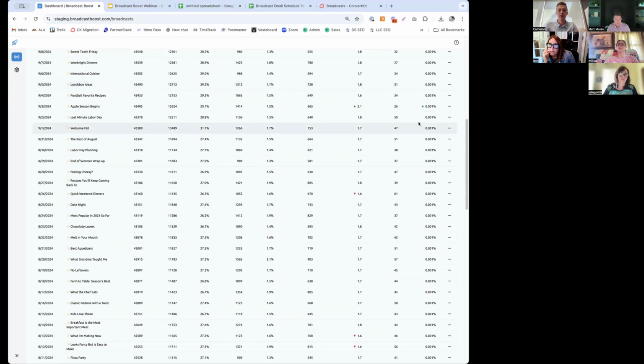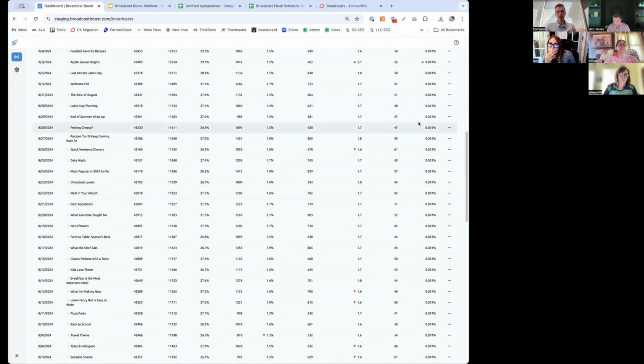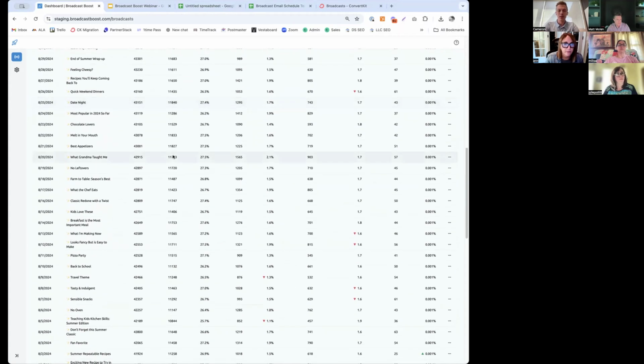And these can be really powerful data points for you to have as you're shaping what your future campaigns are going to look like, whether it's the subject line, what works or what doesn't, or the content of the email itself. This is hopefully going to help you unlock even more from that.